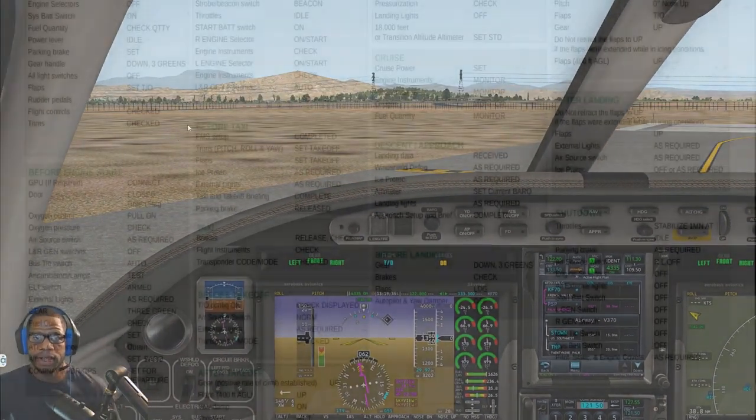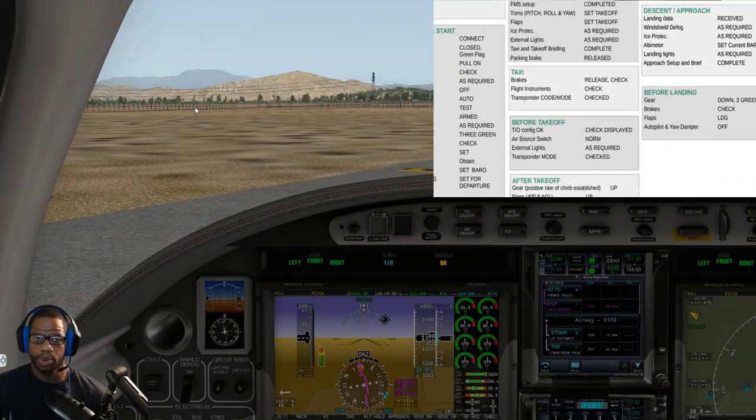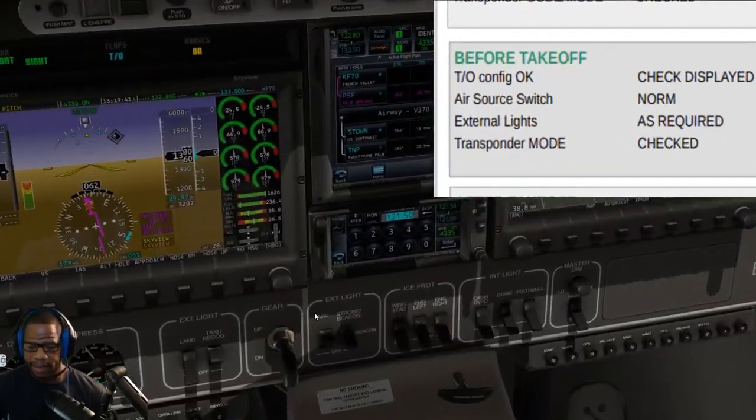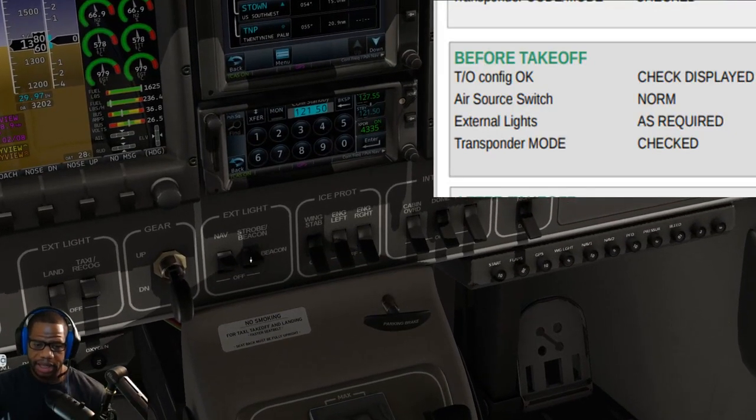All right, before takeoff configuration is okay. Air source switch is to norm, which we already proved. External lights, this is something we need to pay attention to now. We need to turn our beacon light to strobe, and we need to now turn our landing lights on. The ice protection is okay. This is already indicated all the way up. Let's see here. That's the nav. I'm sorry, that's the wrong one. Let's make sure our nav is back on. I've been toiling with that.